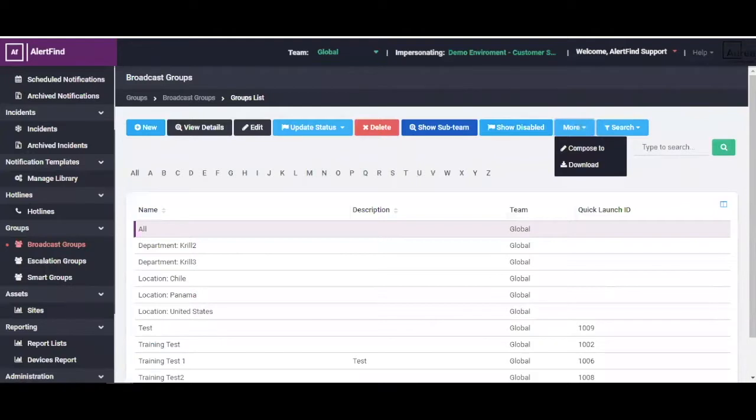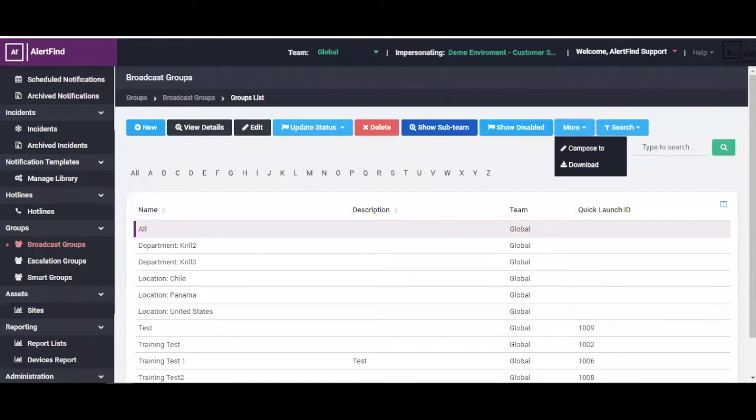Do remember, as mentioned before, that for any broadcast group that was created based on the backend programming when we created your instance, the membership will be managed by that process. Every time you complete a new roster import or a new API call sync is completed, the membership of the broadcast group would automatically be updated based on the new information that you are providing.